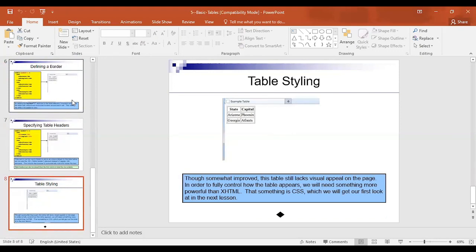Now, the table styling can be added using different elements as you have seen. But you can do much more about styling these elements using the cascading style sheets and so on. Now we have other additional ways that you can style the table. Maybe let's take a look at that. Let's see, do you have a question? Any question? So let's take a look at maybe the advanced tables.